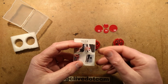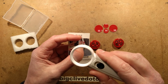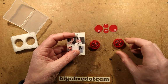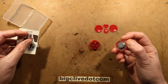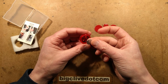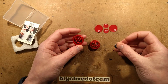An instruction manual with text so small that even with the magnifying glass it's quite hard to read. Oh, it's in Chinglish. "When fixed, the sharp angle is upward, and the sharp angle is the position of the magnetic induction switch." Okay, I'm not sure what it means by that. Oh, right, okay. There is a little point in this, I didn't notice that. I don't know if that's for any particular orientation. Does it really matter? The magnet will trigger it from all directions, although it's most sensitive to the position of the sensor, which I can see inside.